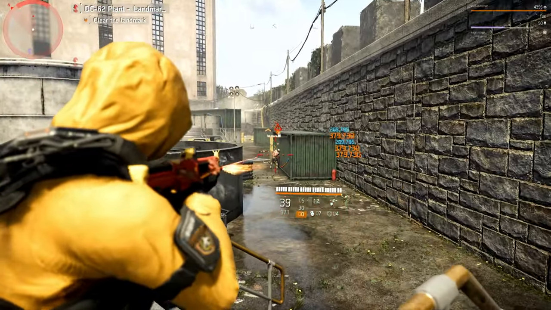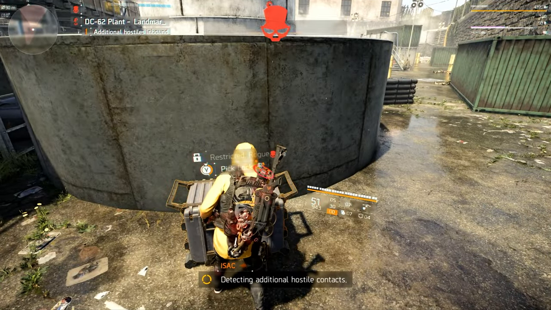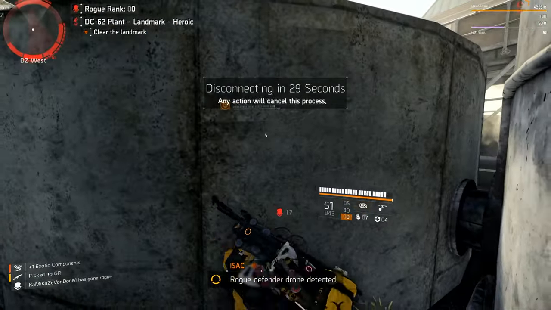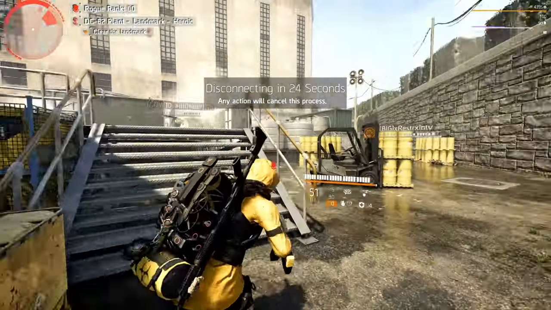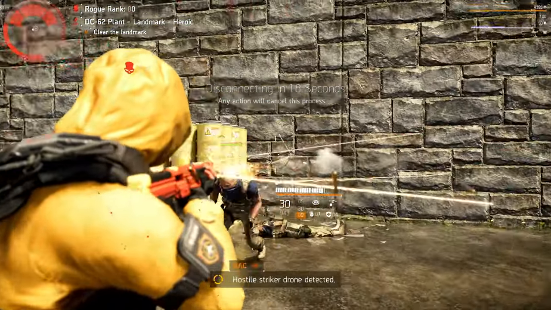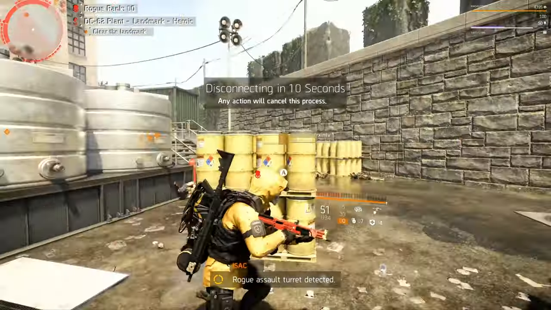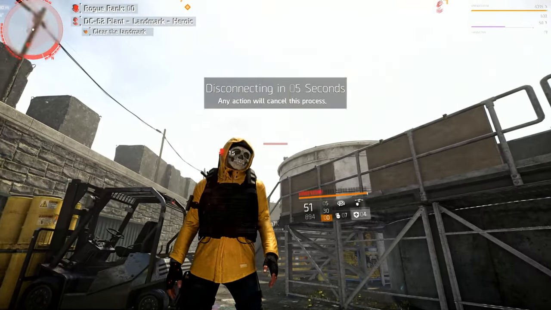There he is. Ooh, peace scan. Disconnected. Yo, is it about to delta me? No, it's deltaing me. Why is it deltaing me? Oh. Now I can't shoot. What the hell? Alright, well, welcome to the Dark Zone, everyone.